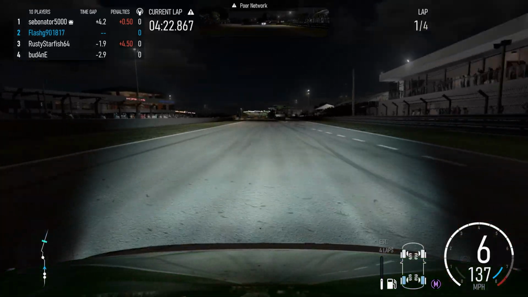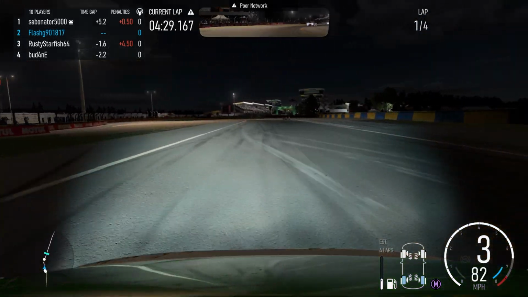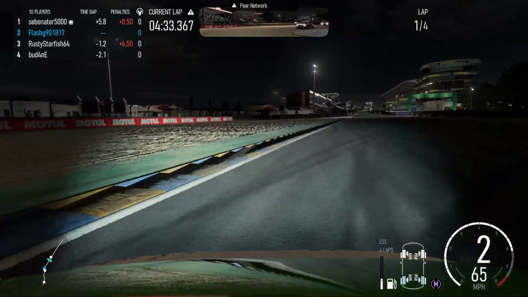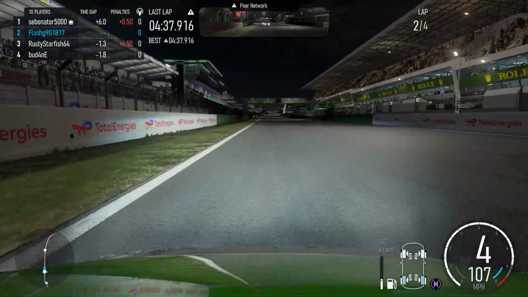You can see it says poor network at the top. My network is pretty good. It's probably your servers that are pretty bad, or the location I am in compared to where the server is, thus creating a larger ping, whatever. But that person got punted off and there was no contact made by me. So, unsure what happened there.